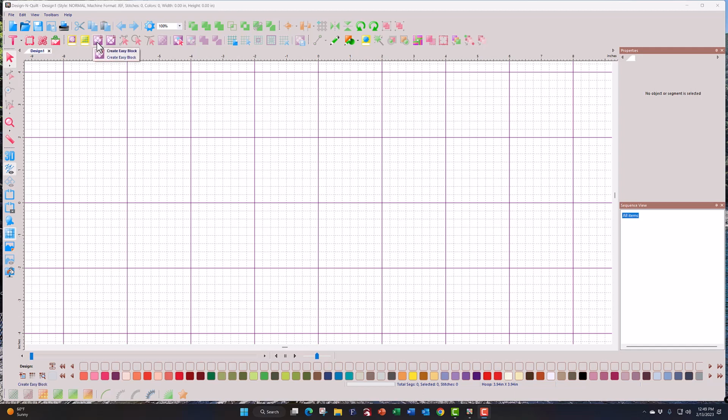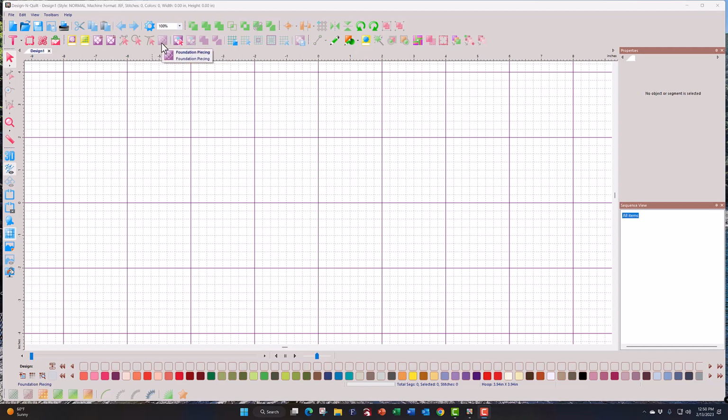And then you can create your own block in two different ways. These purple icons. This one is create an easy block, and this is create an advanced block. Now, if you're familiar with other Floriani software, this icon right here, which is lit up, which is my normal selection tool, is used mainly in embroidery or drawing mode, but not when you're working with quilts or quilt blocks. Instead, we have a different select icon, which is our piece select here, and this selects either pieces of a block or the entire block.